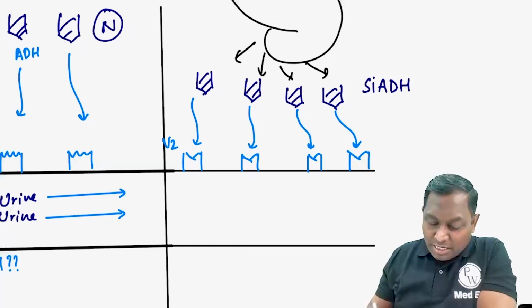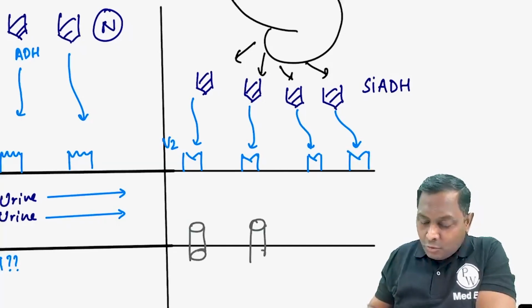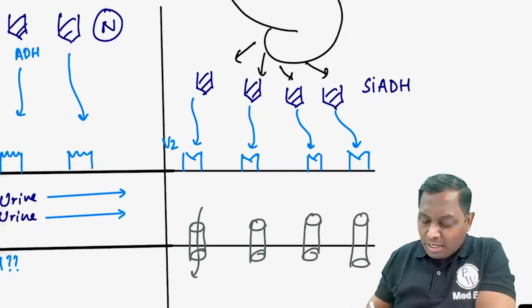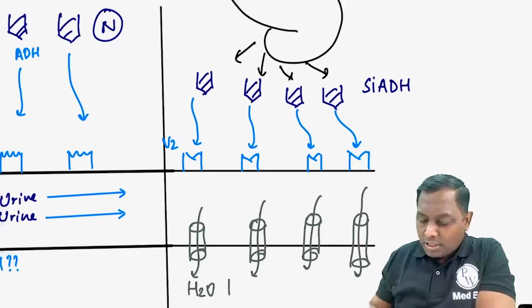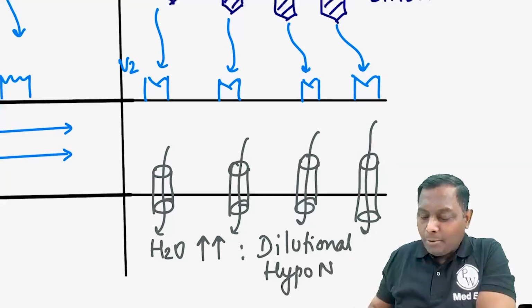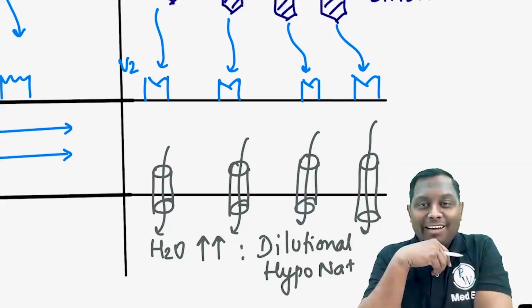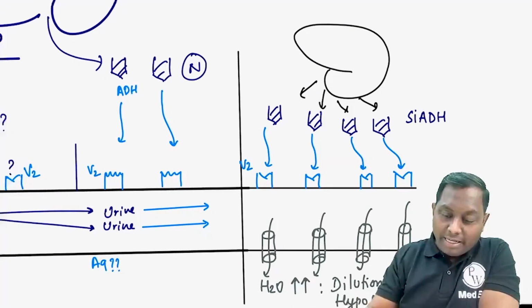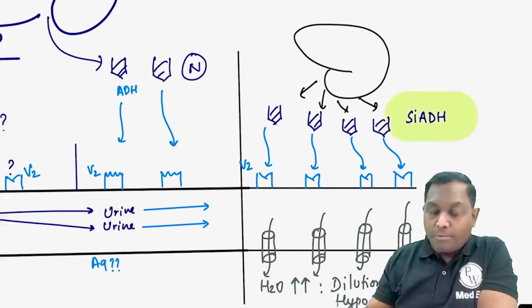Yes, है ना? तो यहाँ पे क्या होगा? यहाँ पे there will be too much aquaporin generation, and too much aquaporin generation is going to cause more and more reabsorption of water, and more reabsorption of water का level will be too high, leading to a condition called dilutional hyponatremia. ठीक है, dilutional hyponatremia है ना. So this one is going to be a case of SIADH, syndrome of inappropriate ADH secretion.